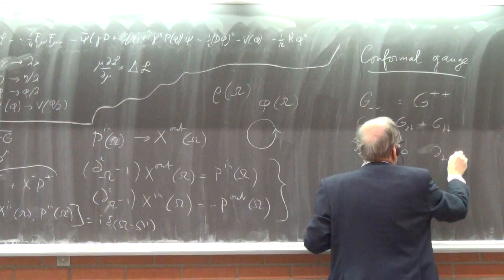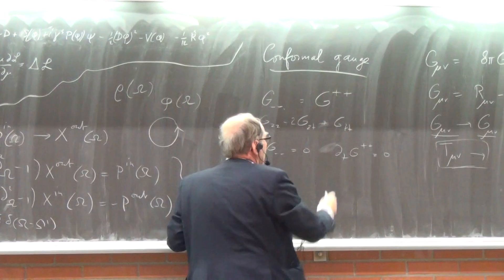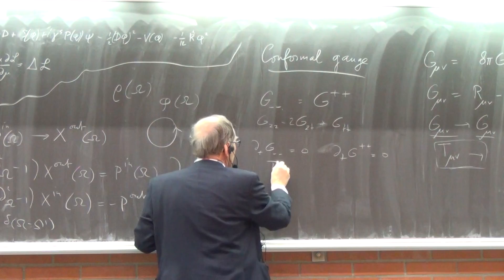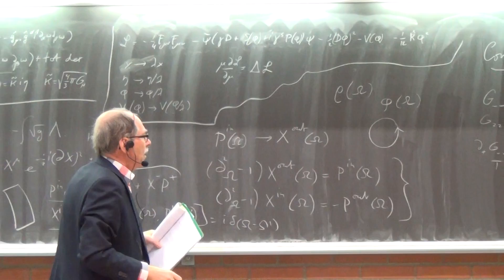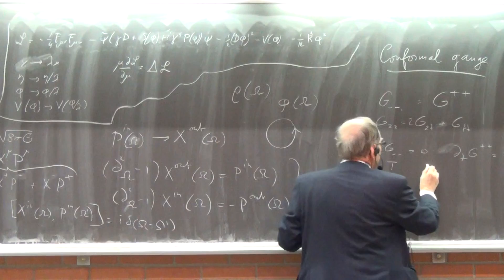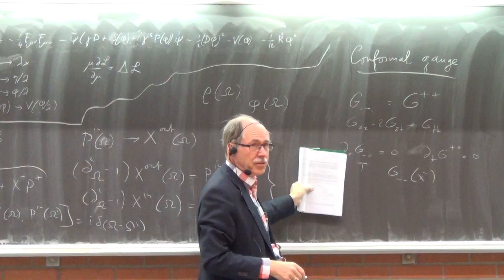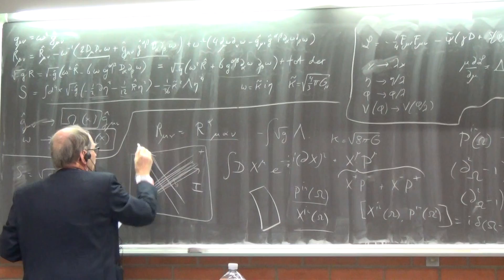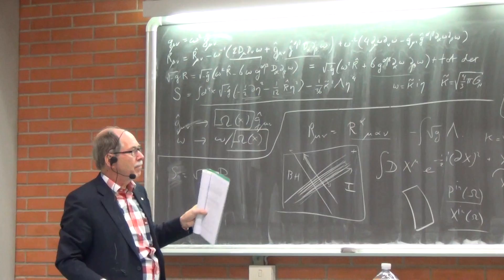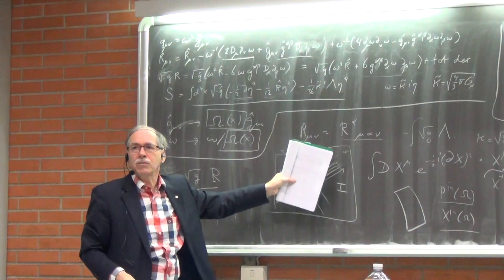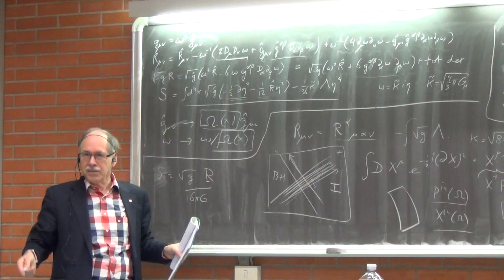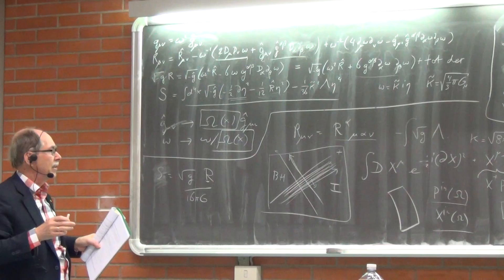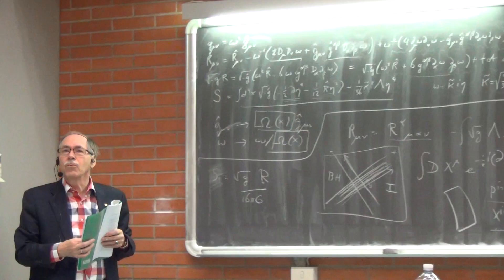We have d-plus g-minus-minus is zero, or d-plus d-plus T equals zero. That's just any method approximation for T-minus. Same thing for g as for T. So it means that g-minus-minus is only a function, is not a function of x-plus. So g-minus-minus is only a function of x-minus. Because d dx-plus vanishes. Being only a function of g-minus means that it is described in this direction. They are constant in the plus direction, but they are some function of the minus direction.